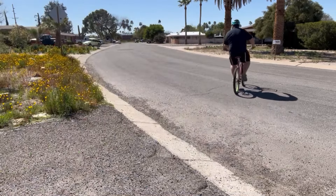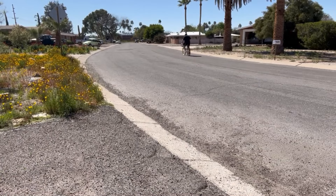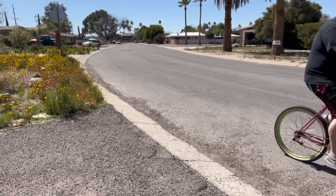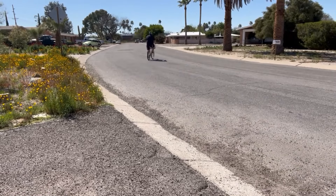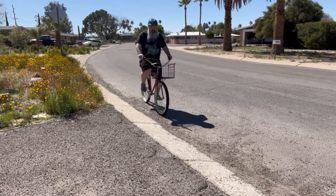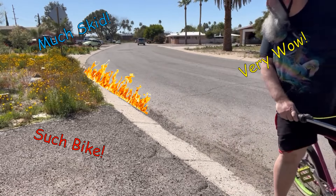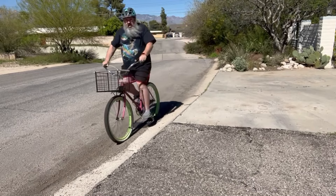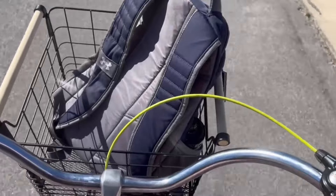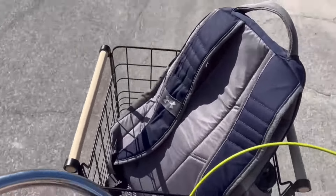I never thought I would be able to do a complete overhaul on a three-speed internal hub, but I absolutely did. Here's some riding footage — prepare yourself for some wicked skids. Not that wicked, but it's a fun cruiser. You get three gears — three internal gears. The first one is really only useful on hills, the second one is like a good single-speed gear, and the third one is for getting really crazy.